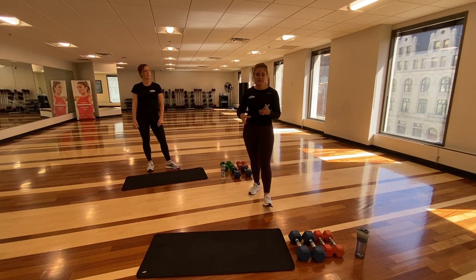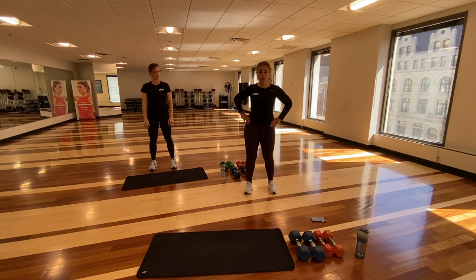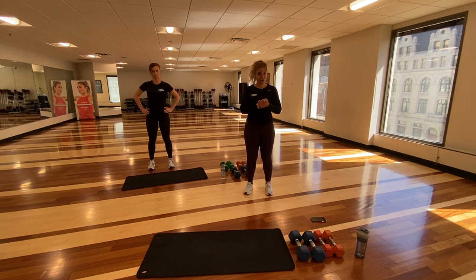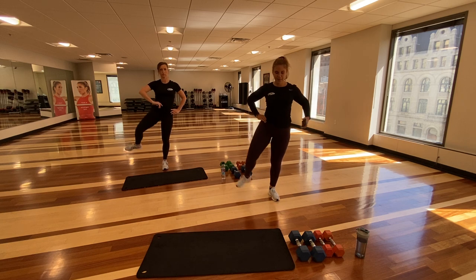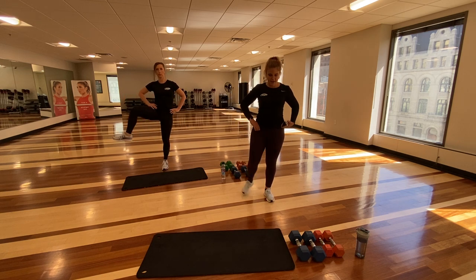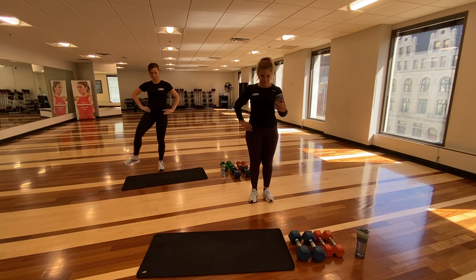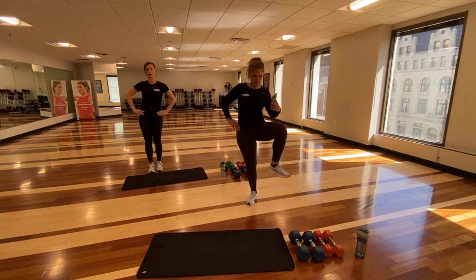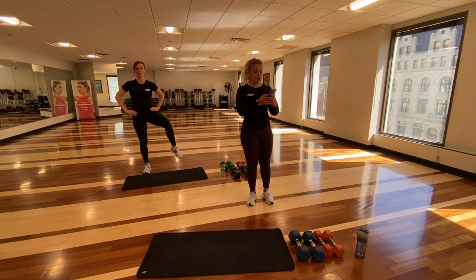All right, last warm-up piece is gonna be our lower body hip openers. How this is gonna go, you're gonna drive one leg up and out. You wanna open up that groin and hip area. You're gonna be alternating with this. One thing, you're trying not to lean from side to side. We're gonna do 30 seconds of this as well. 3, 2, go. Driving that leg up and out. We're getting ready to do those full body movements. We're gonna hit every muscle group today. It's gonna be great. Almost halfway here. Give me 10 seconds, that's it. 5, 4, 3, 2, and you are done with that.